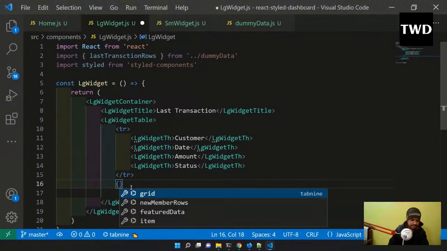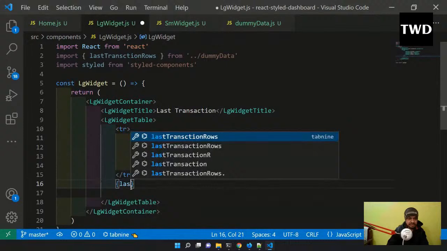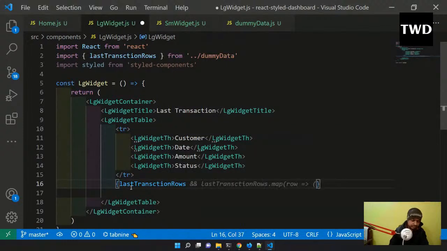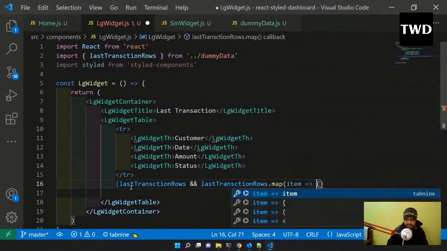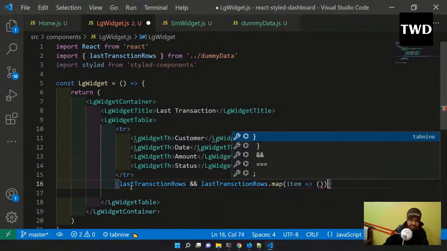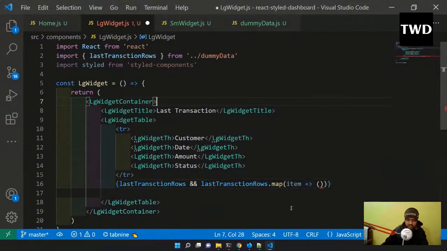And then here I will have this last transaction rows, and I always have this last transaction row, not row. I like the word item. At least two times it should go, because one is for this and one is for this.